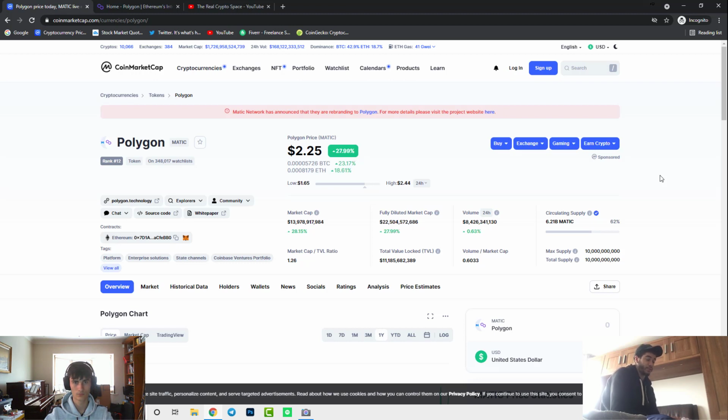Always wait for a retracement, and I'm expecting Bitcoin to go down more to the 20K, 25K, as right now it's still very expensive for a Bitcoin. It's currently 40K. Many people that were buying Bitcoin at 64K were hoping for Bitcoin to come to 30K so they can buy more of the coin. And now we are at 38K, 40K. So I do see the price coming down a little bit more before we start seeing growth within the crypto space again. Okay.